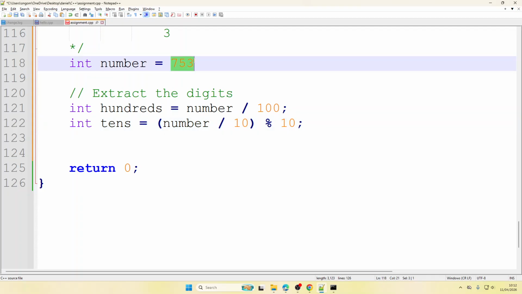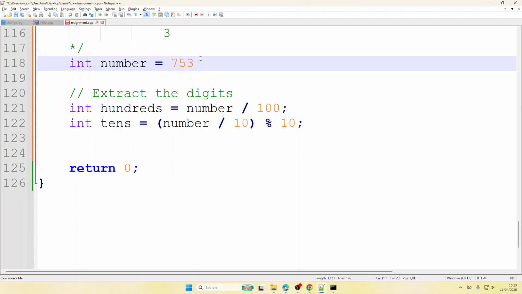Once we divide this by 10 first, the result is going to be 75.3. So this number divided by 10 is going to give us 75.3. But since we don't normally record the decimal part, it's extracted out, it's going to just give us 75.